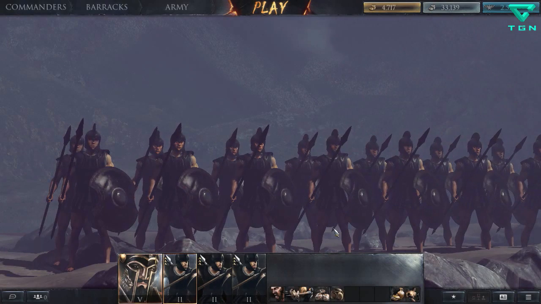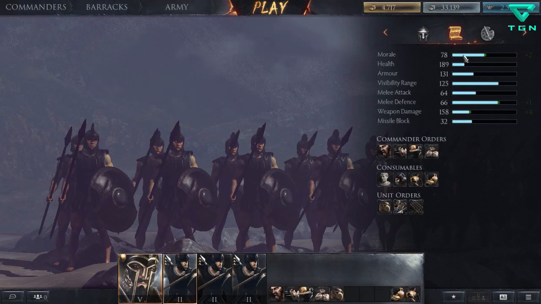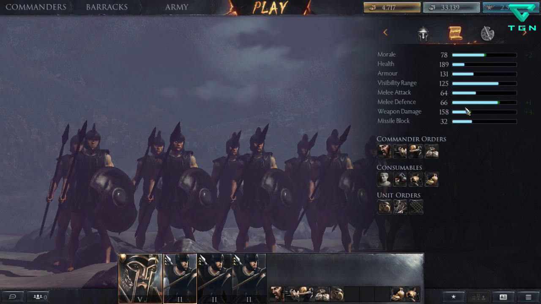So yeah, the Myrmidons. Let's take a look at their stats. As you can see here, very good. Of course, this is a premium unit, so it's pretty damn good for a tier 2. And the fact that they're the only tier 2 heavy unit is actually quite interesting, because the next level you'll be fighting against is medium at tier 2.